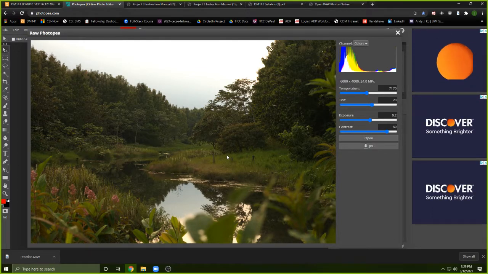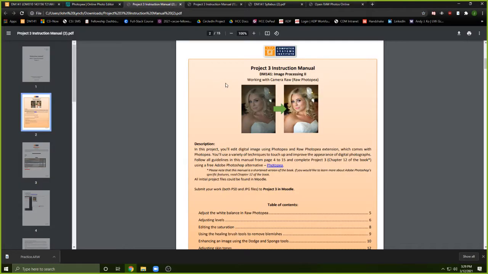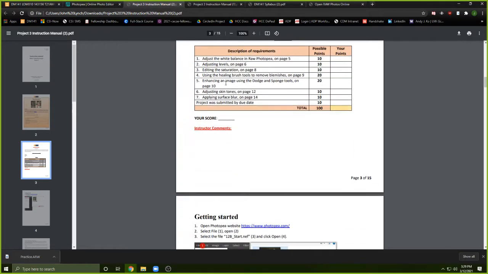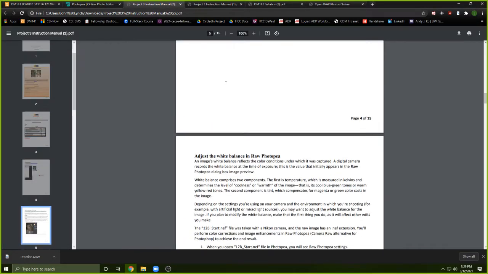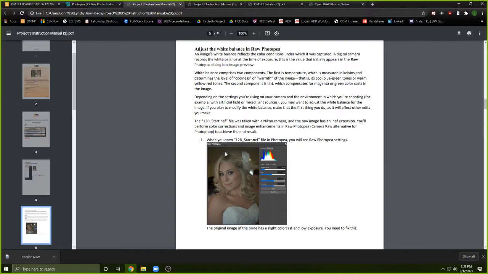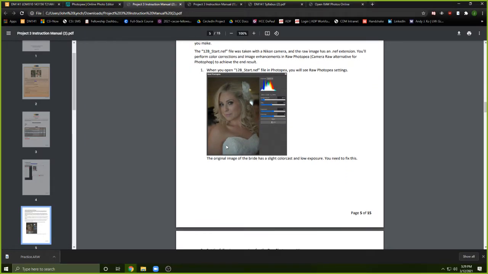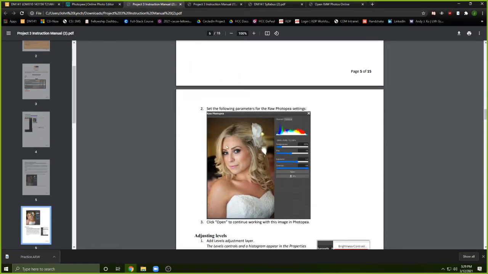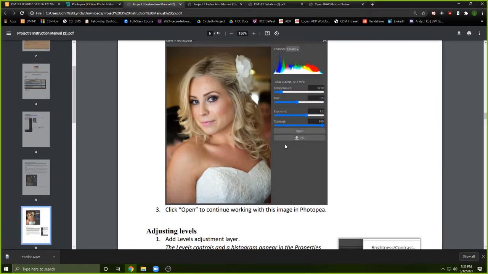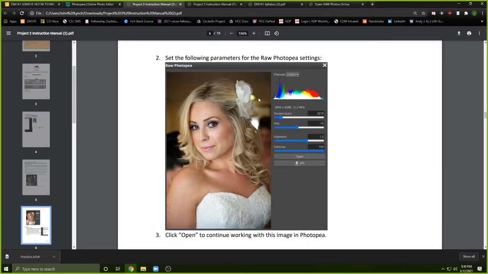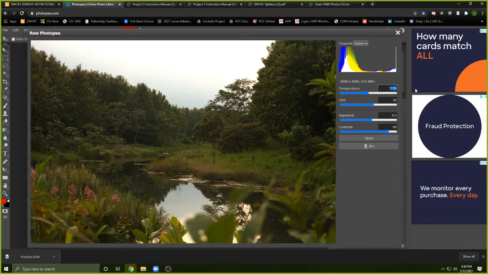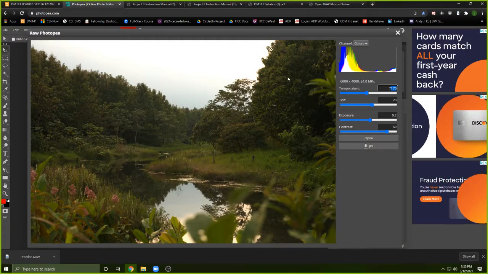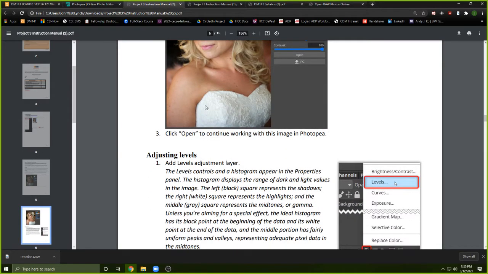So why I'm fiddling around with this is that in your project 3, when you open up the file that's expected for your project 3, it will bring up something called raw photography. And of course, because these instruction manuals have all the parameters, you can see what parameters you can set it to. But it could definitely be interesting to fiddle around with as well. But I just want to expose everyone to what these tools are, because it is very useful.